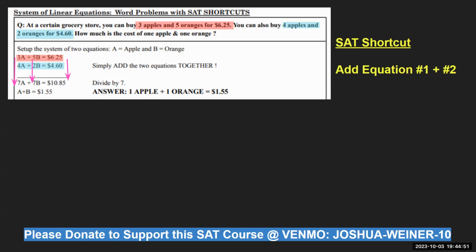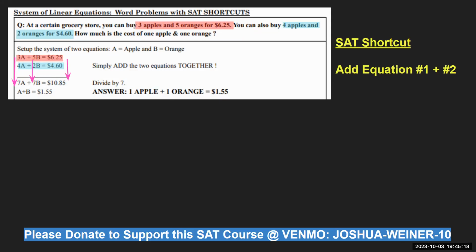What happens next? You would add the numbers? Add the equations together. Like if you were shopping with mom or dad, it's like, okay, let's put them into one shopping cart. And then how many apples would you have and how many oranges? 7 apples and 7 oranges. And 7 oranges. Total, what would be the grand total?